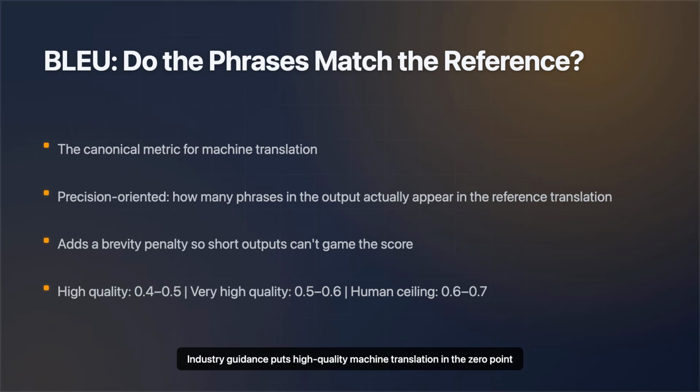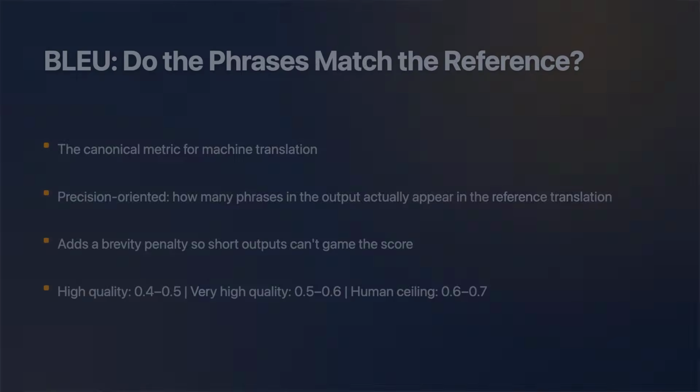Industry guidance puts high-quality machine translation in the 0.4 to 0.5 range, and very high-quality, fluent, adequate output in the 0.5 to 0.6 range. That 0.6 to 0.7 ceiling is actually what 2 skilled human translators score when compared against each other, not a realistic target for machine output. If you're consistently hitting above 0.6, that's worth investigating. It often points to overfitting or a measurement problem.